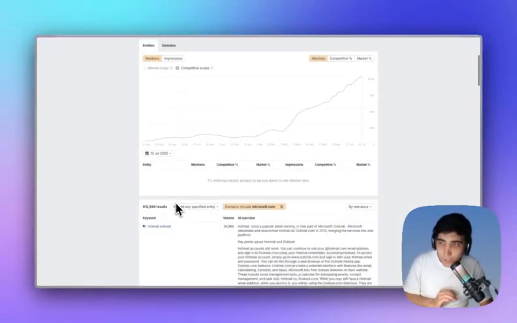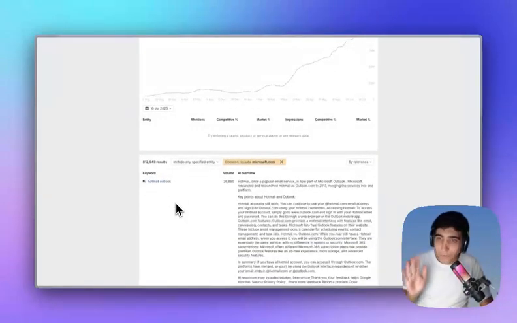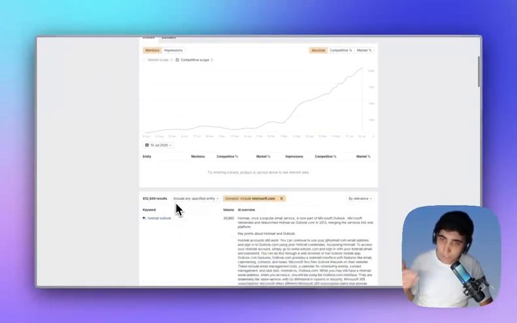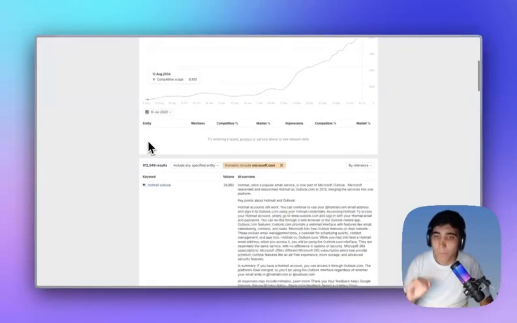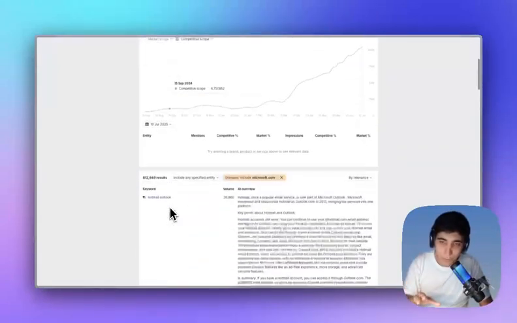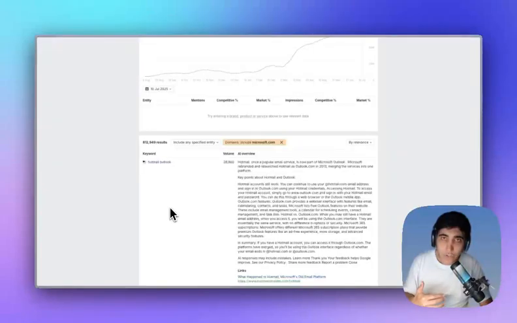But the problem here that I see from Ahrefs, and hopefully someone from Ahrefs will see this, is that I have here 812,000 references from AI Overview to this website. Let's say I wanted to do a keyword gap analysis.